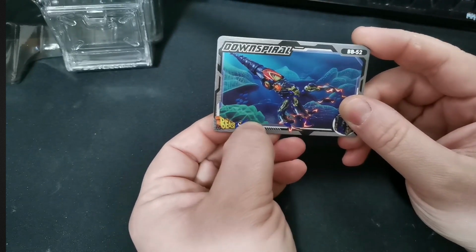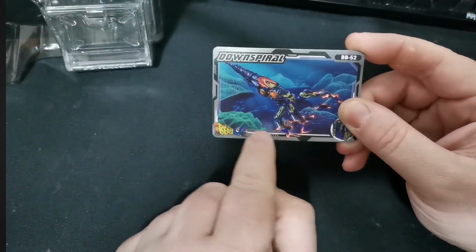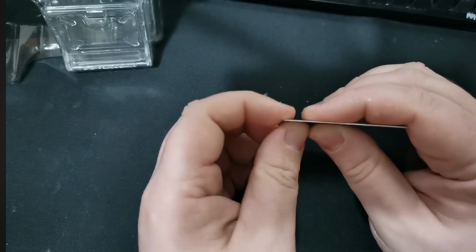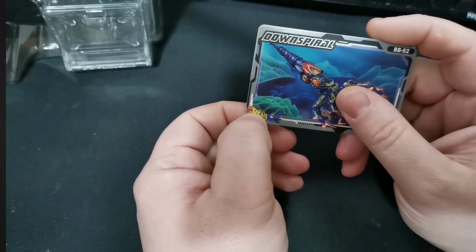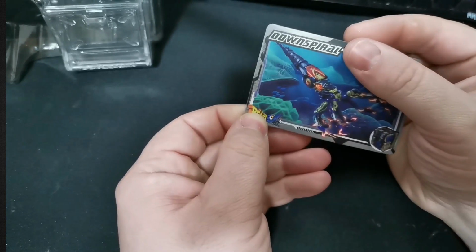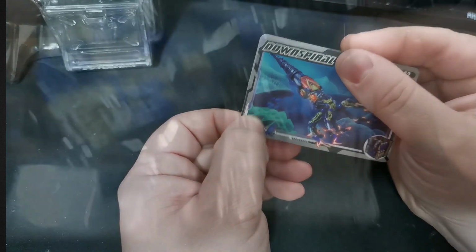Like, there's a line going across here, and I can't quite figure out what it is. There's no sticker here. I almost thought that it might have been a crack or something. But I don't see any evidence of a crack. Now, maybe it is a crack. It's that line there. I think I've got a crack in the card, maybe.